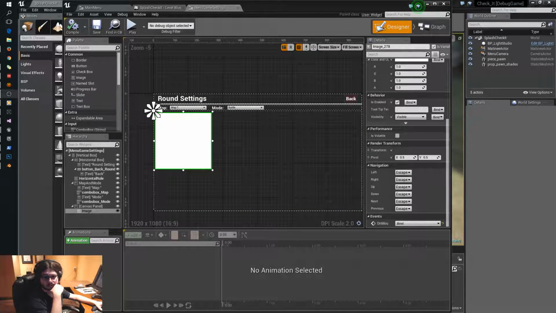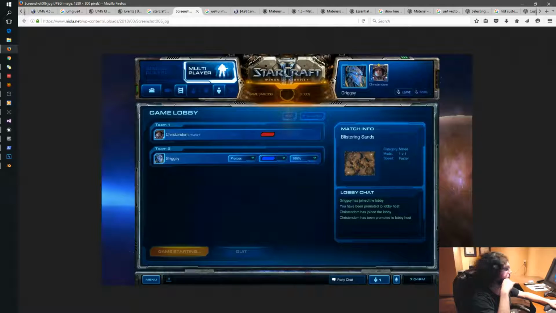Okay, let's look at StarCraft again. So they have that preview. We're going to need to be a bit bigger because we don't just have dots for the spawn points. We want to actually number them, so people, when they're setting up the game, know where they're setting each player, right?